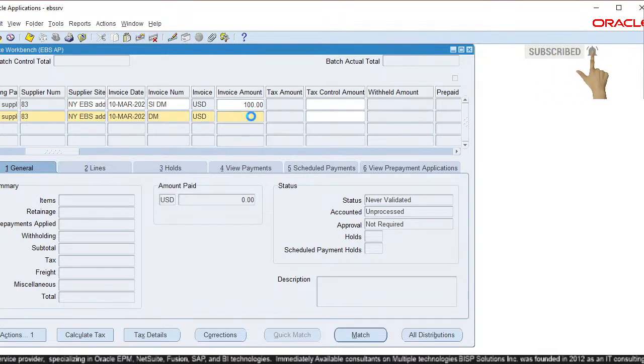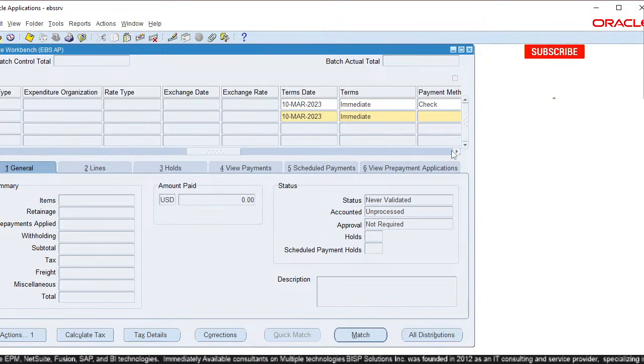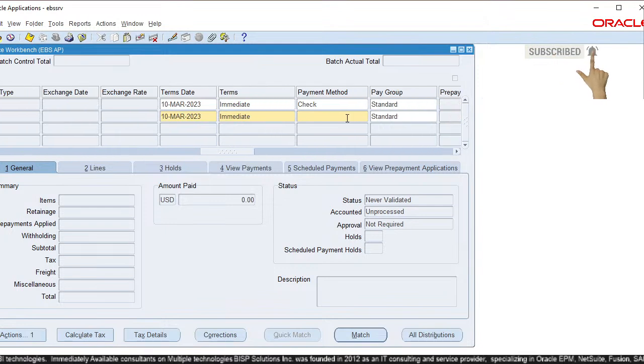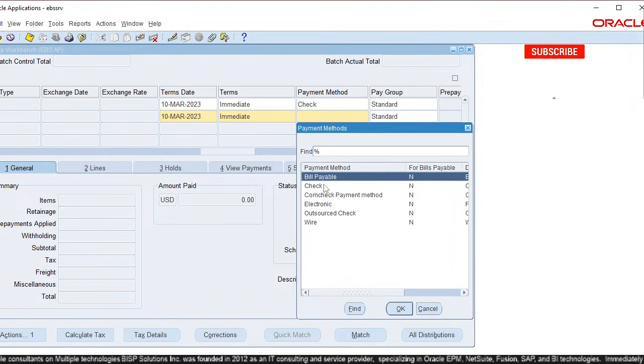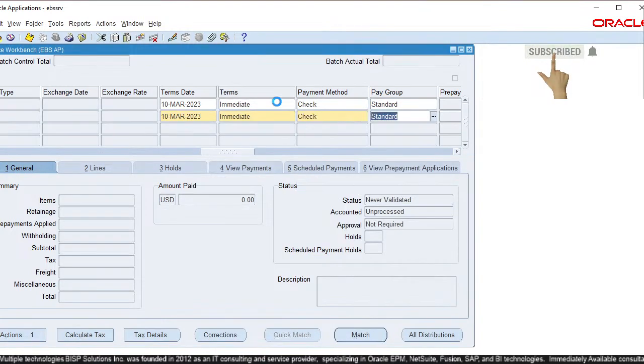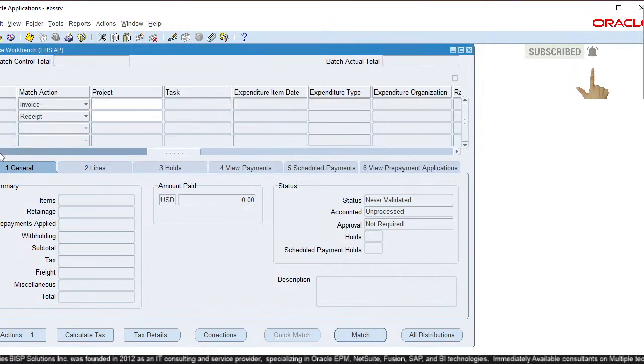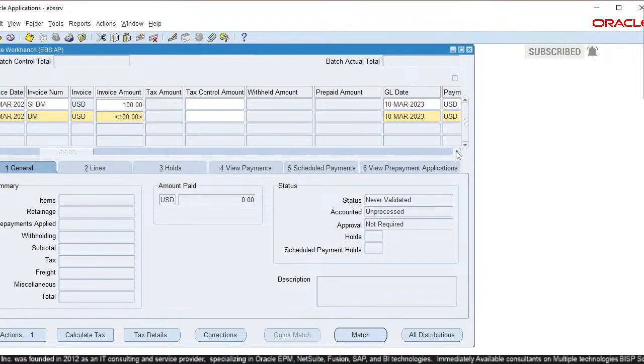Give amount in negative, minus 100 USD. Give payment method as check. I think I have left behind the quick credit option. Let me check.